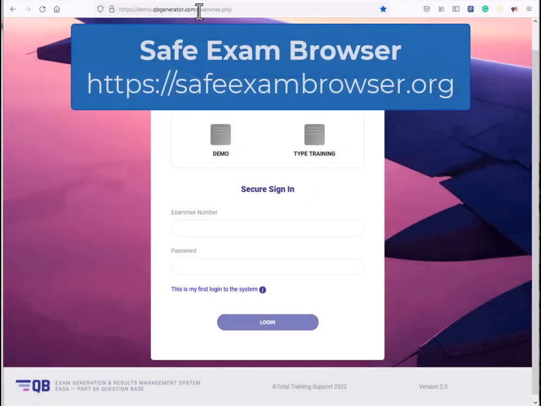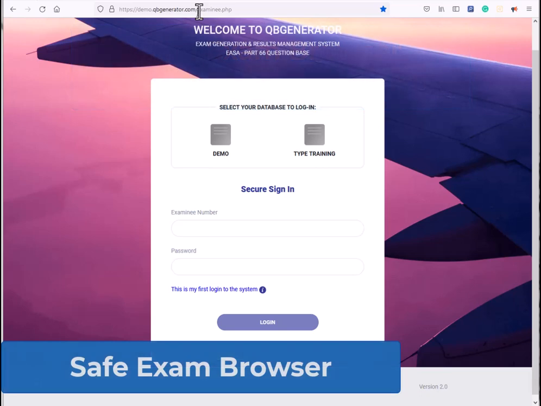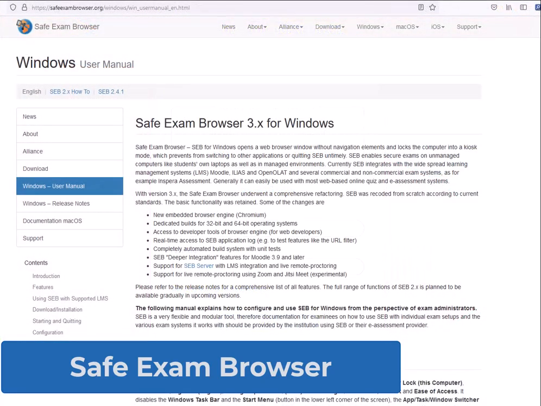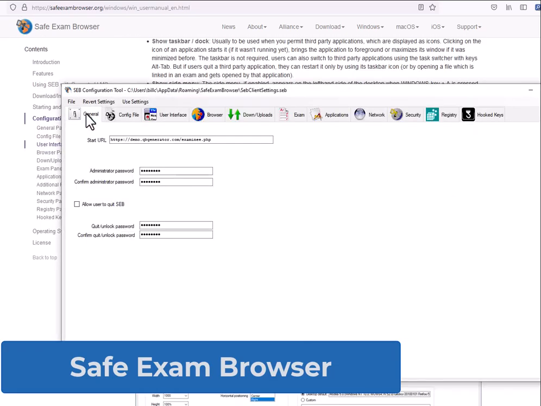The Safe Exam browser, available as a free download from safeexambrowser.org, is a highly configurable browser that locks the examinee's terminal so that only the QB Generator eExam can be accessed. You can set the levels of security and configure which of the computer functions are to be disabled, whilst the Safe Exam browser is open. Safe Exam browser comes with a comprehensive set of instructions on configuring the browser. The configuration screens are password protected. Only the examination administrators can configure the browser.